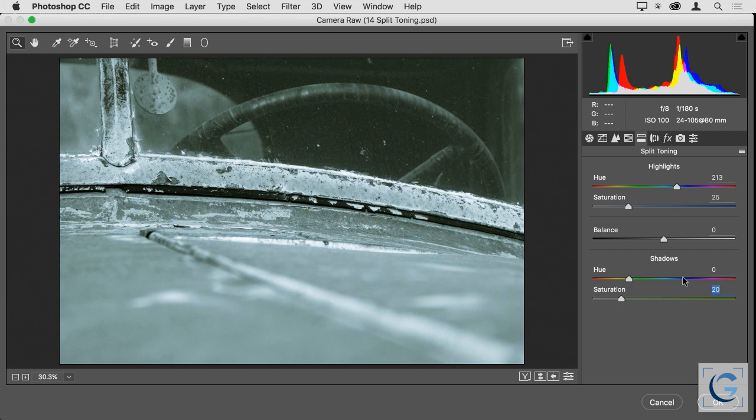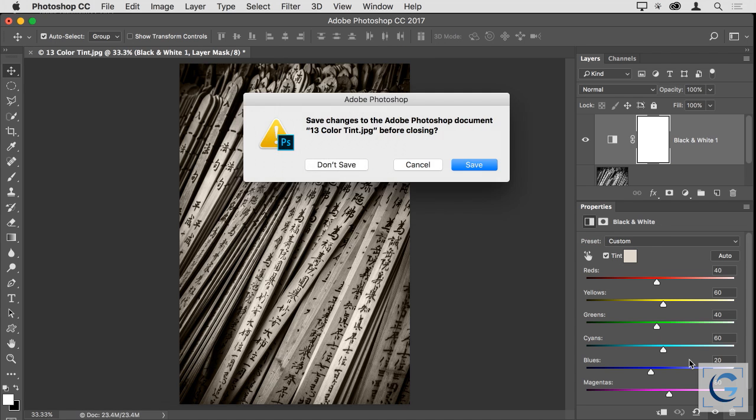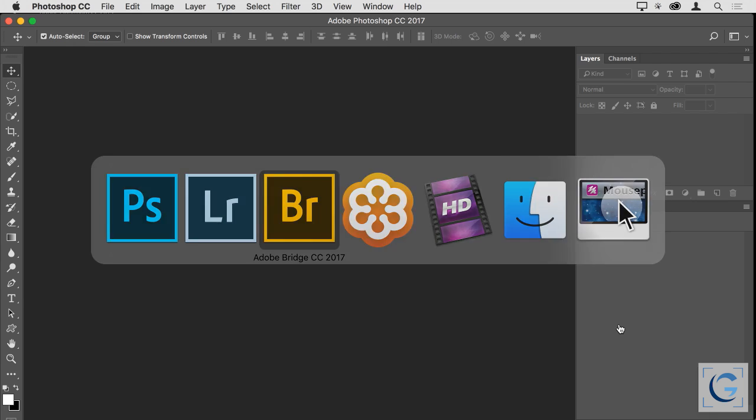And then for the shadows, maybe I'll use more of a magenta. And then I can also shift the balance if I want more of one color versus the other. And then, of course, tone down the overall saturation. And so I could, for example, warm up the highlights and cool down the shadows. I've got all sorts of options for how I interpret the actual color tinting effect. But again, that ability to have more than one color. We could even go to a further extreme and add a gradient map adjustment layer inside of Photoshop, where we've got all sorts of possibilities in terms of how we interpret essentially a split toning effect that involves many, many more colors.